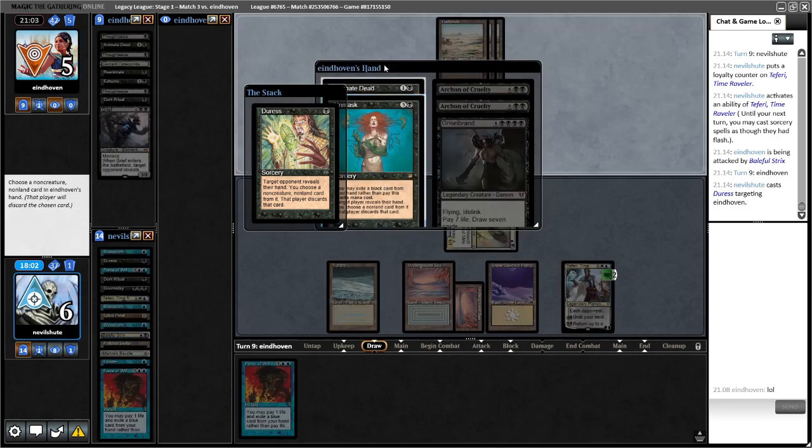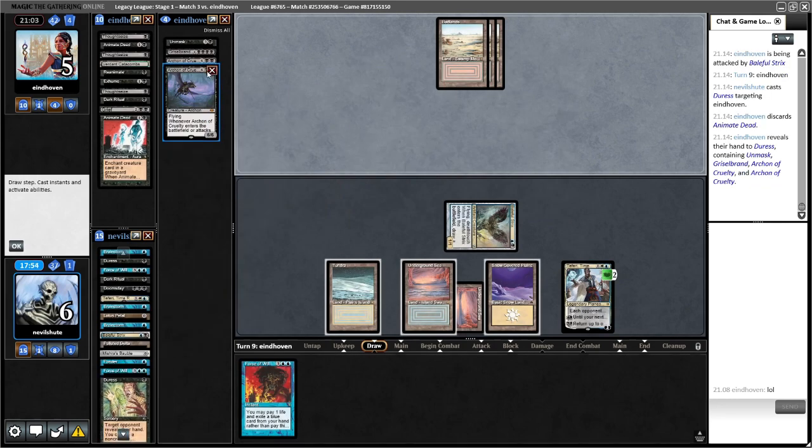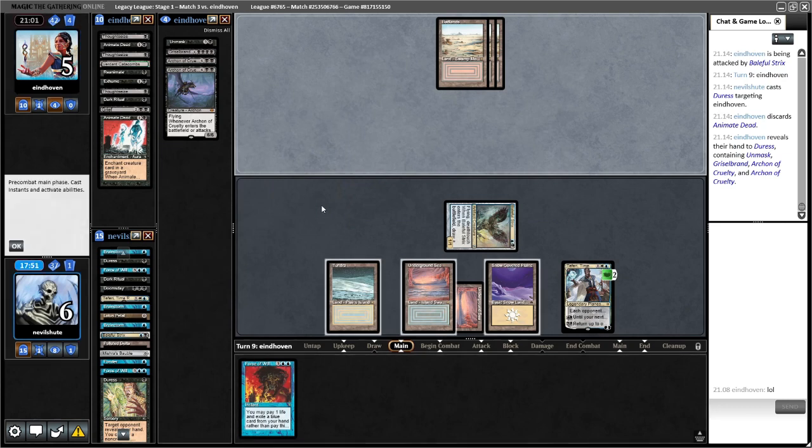Man, Teferi's busted. Okay, so there's a Grief, and they must have drawn the enemy dead. So let's take that. Leave them with Unmask, which they can use and take our Force. We can't really do anything about that, but looks like they're not gonna.